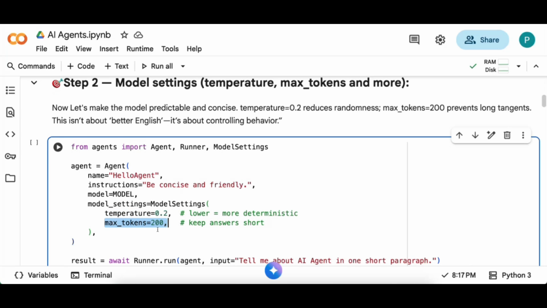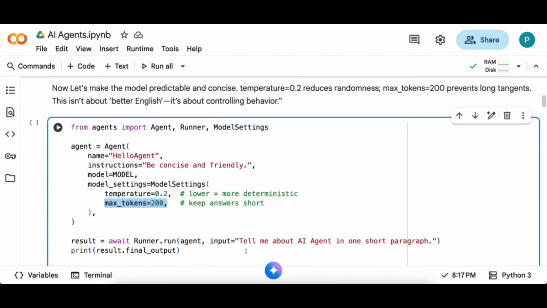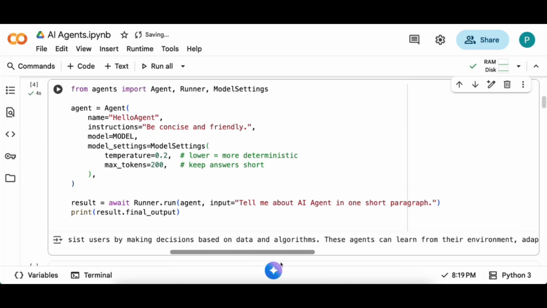So here we are setting temperature as 0.2, which is more deterministic, and max tokens as 200 to keep the answers short. Again, this is our same Hello Agent where we are saying be concise and friendly. And then the question is, tell me about AI agent in one short paragraph, with these model setting parameters. And now let us see the response. So here is the response of our agent.